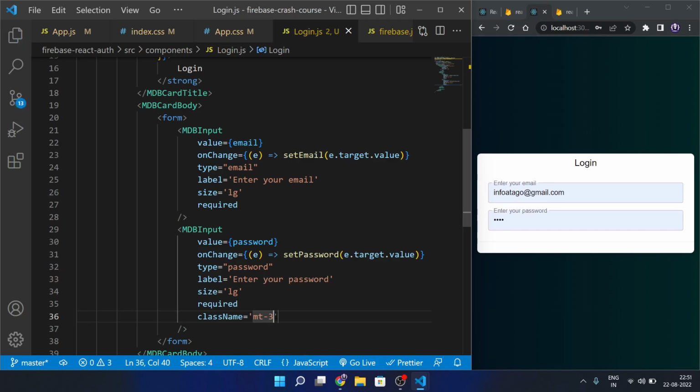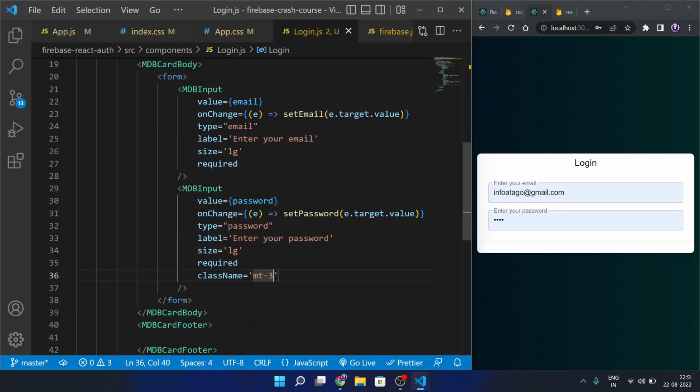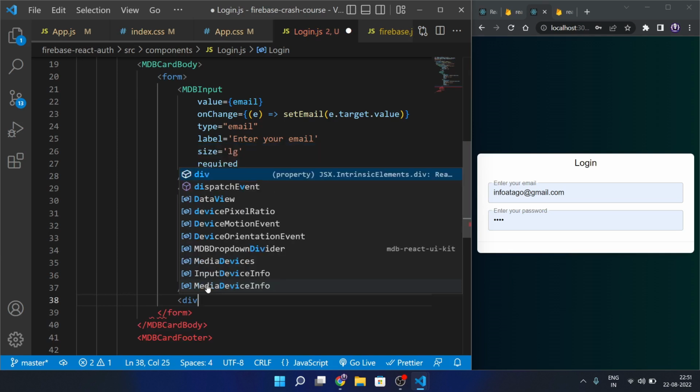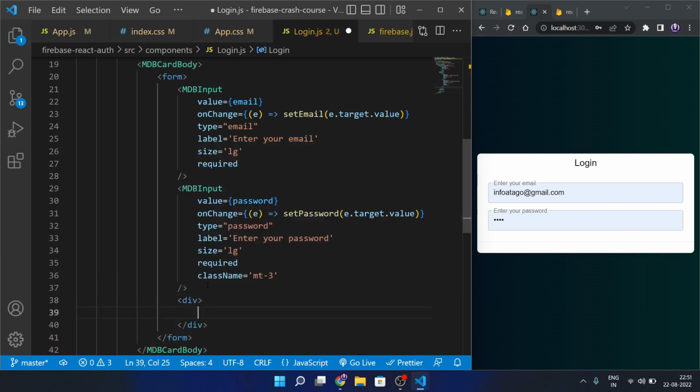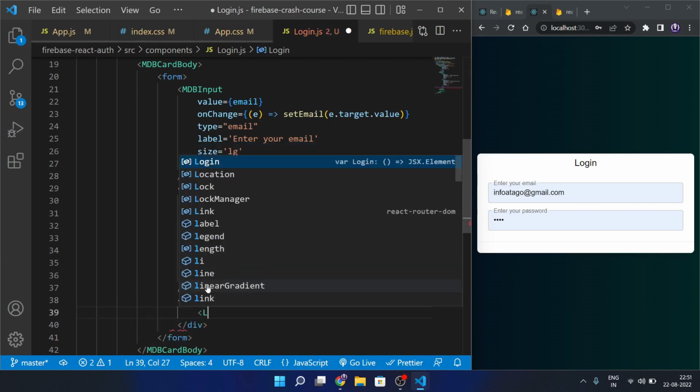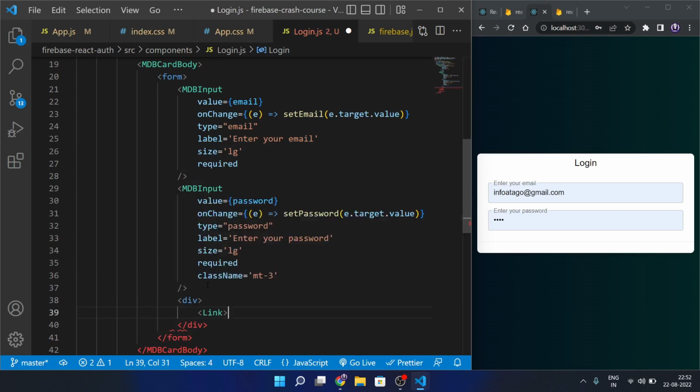Now it looks perfect, and then after that we will have, let me add just a div. So let me just create a div, and inside of this div we will have a link for the forgot password. So we will simply add a link for the forgot password, and we will simply redirect the user to the forgot password route.